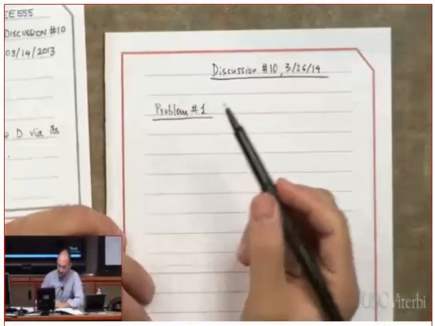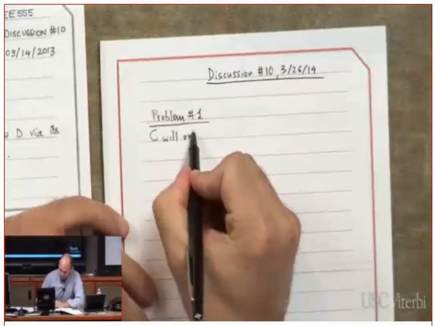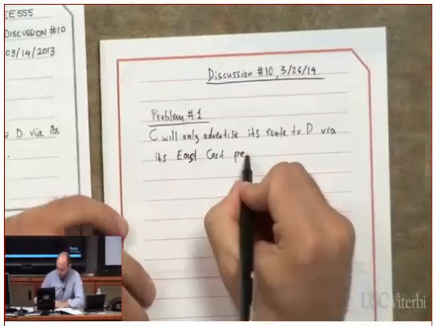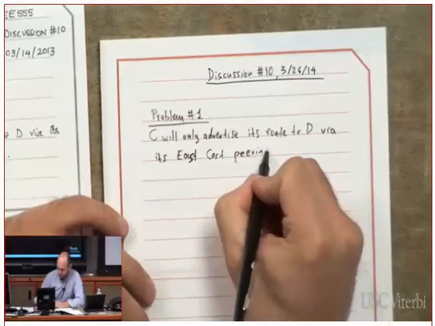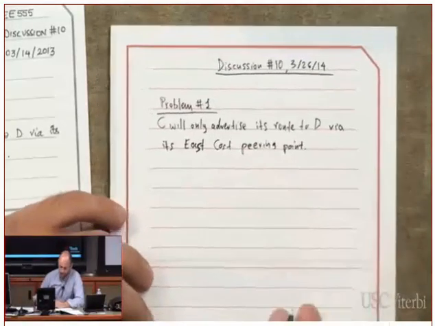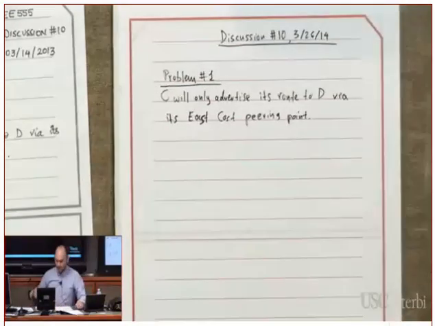Problem number 2. In the following figure, I have the figure here. I hope you can see that. Suppose that there is another stub network B that is a customer of ISP A. Okay? We have here, we'll see who is a customer of whom. The relations.